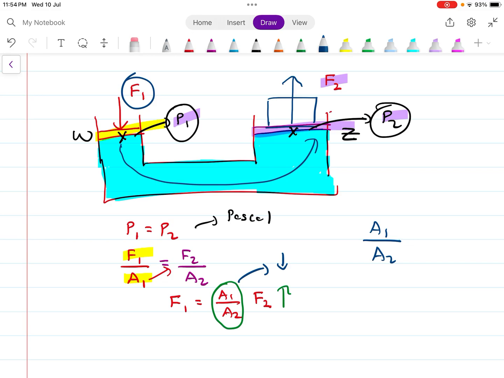Looking at the options, we are not given area but we are given the diameter of W and the diameter of Z, and area is directly proportional to the diameter squared. So I can simply choose A, because for W the diameter is halved and for Z the diameter is doubled. So you do the calculation and you realize that option A will give you the smallest A1 over A2. That is how we do this question.